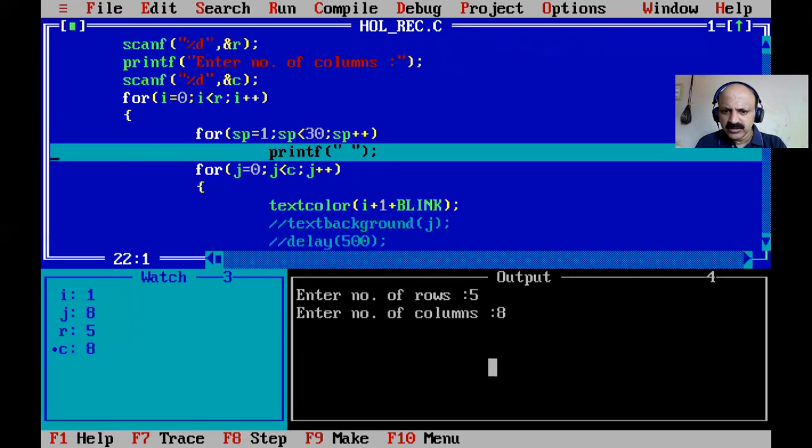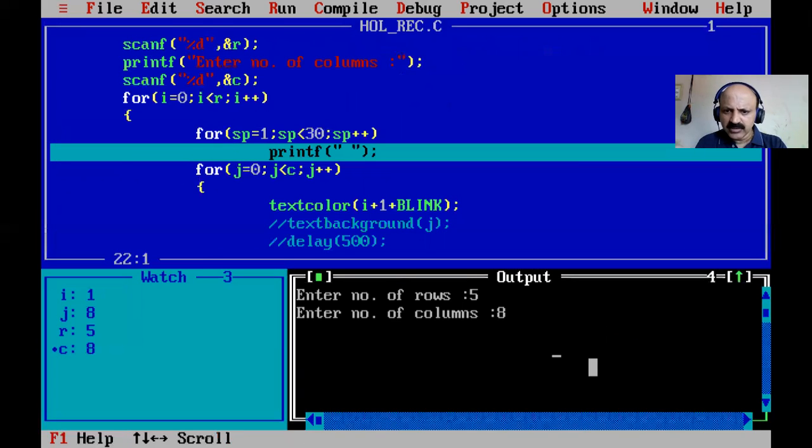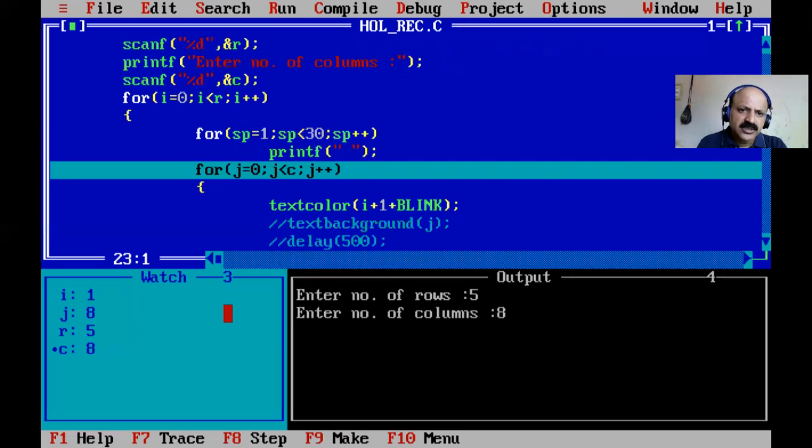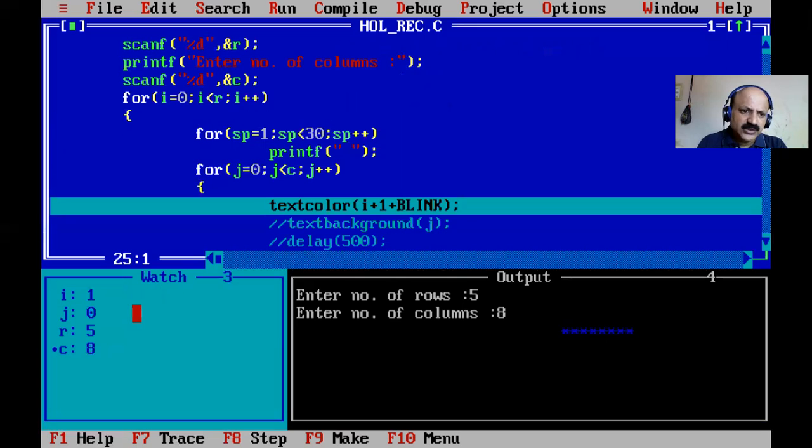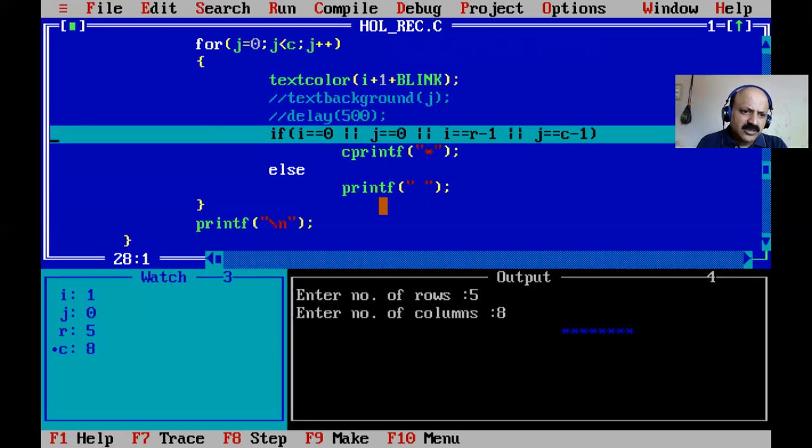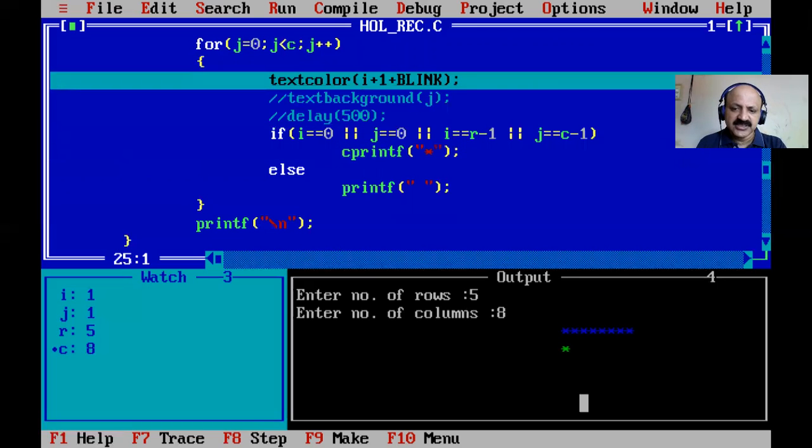Now yes, what is there? Yes, here now. So 1, 2 is remaining. Yes, now 1, yes complete. So now j is initialized to 0 and c again 8, and that blinks. But here i is 1, so the if condition is false in the first part, but j equal to 0. So that is printed. Yes, first, so that is our left side printed by j equal to 0.